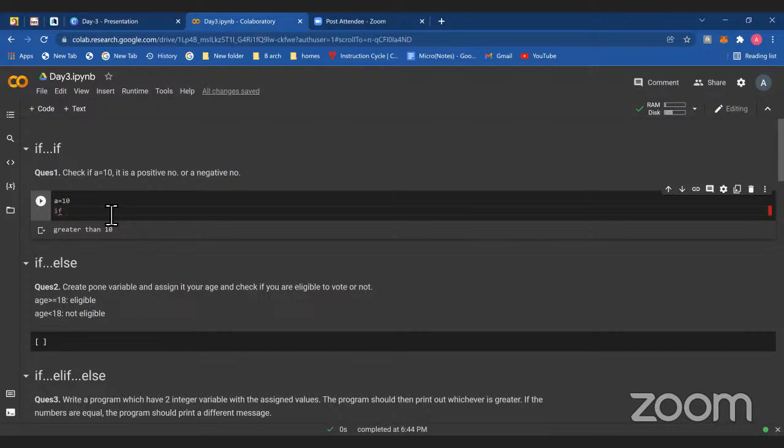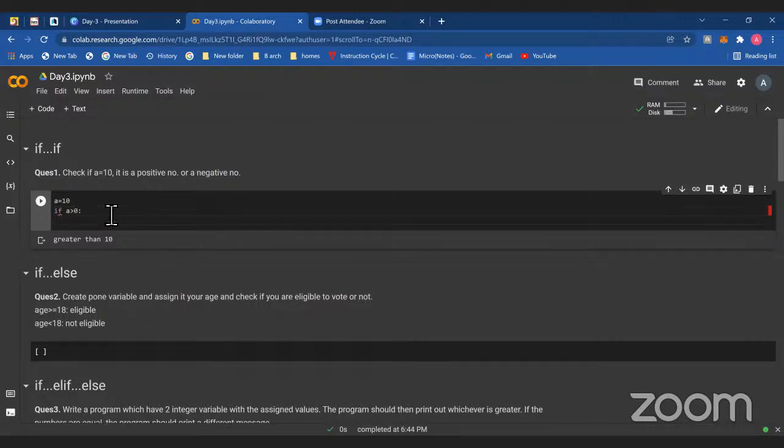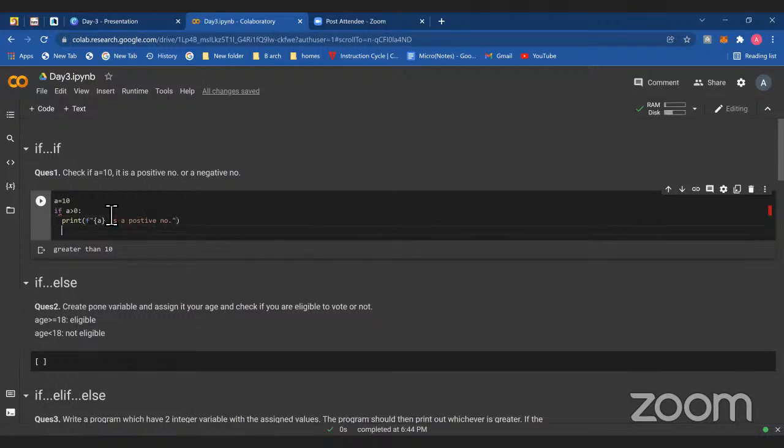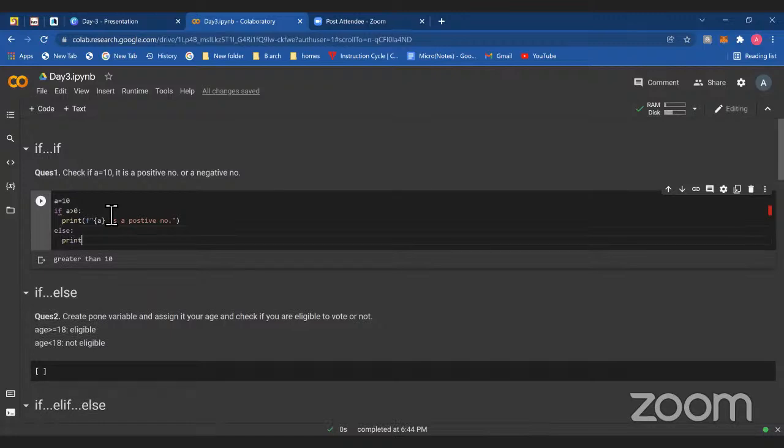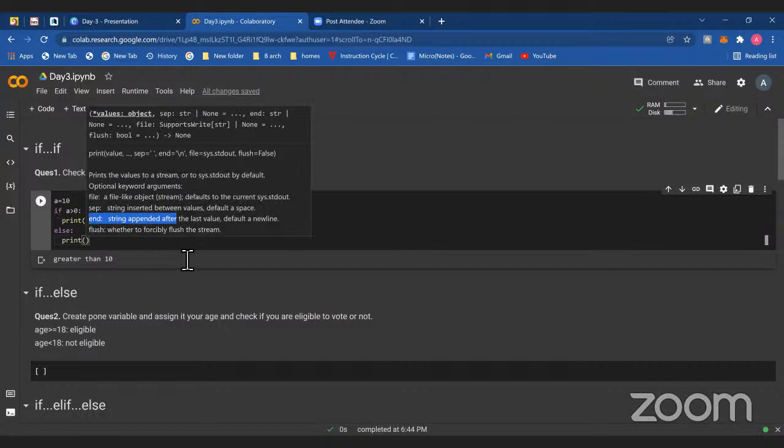Okay, you guys are right. So here also, I have to check if A is greater than 0, then I should print that my A is a positive number. Now comes the else part. Else, what should I print? That my A is a negative number. Okay.